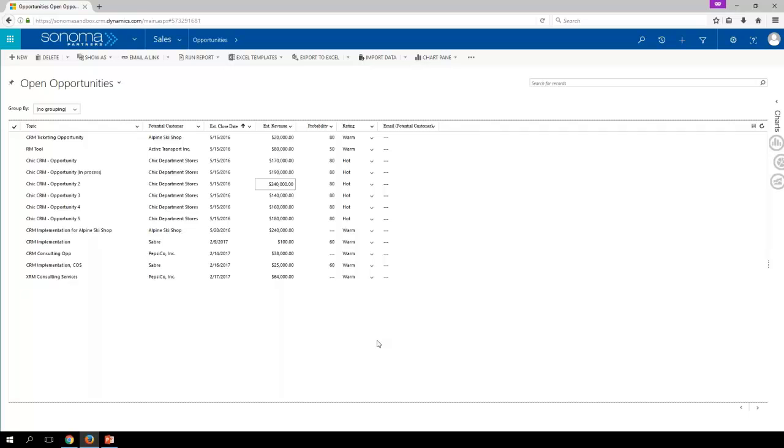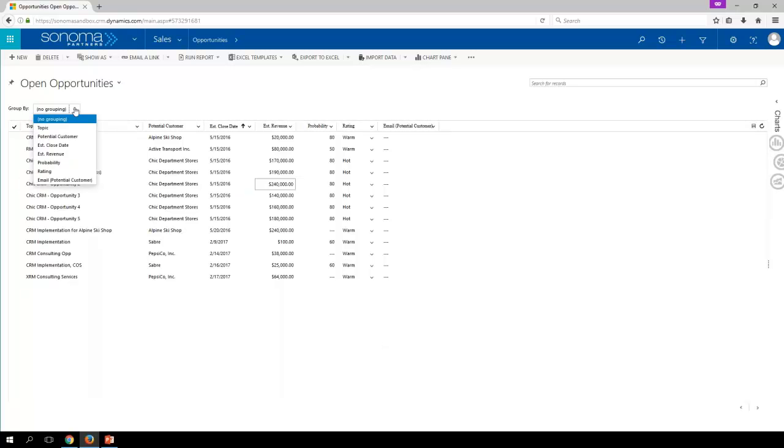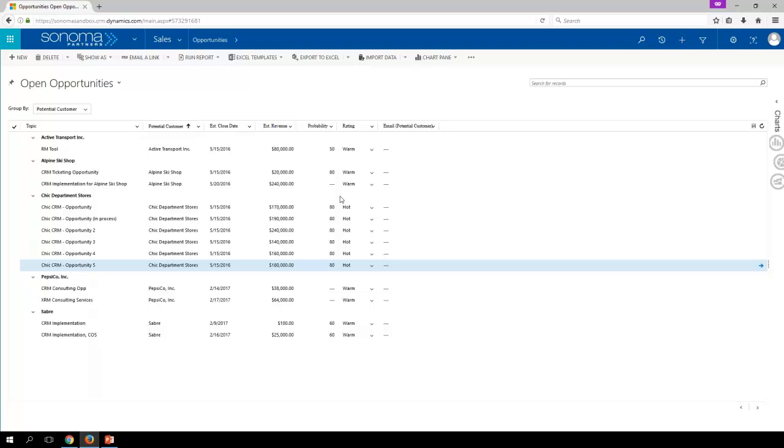So when I'm working on the go in the mobile client, sometimes I don't want to jump into an opportunity. It's just too cumbersome when I'm using my phone. Now I have an editable grid that makes it a little bit easier to work with some of that rich CRM data. You can see here that I'm able to do a couple interesting things. I can group my opportunities together if I wanted to, just like that. And then, of course, this native control respects JavaScript, business rules, field level security, right? So all those other elements of the system that we're already used to are supported fully with this editable grid.